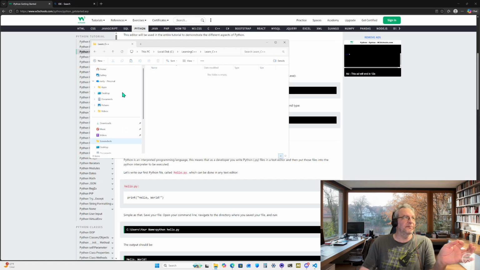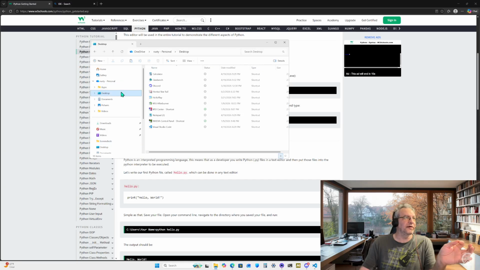Like I said, I used to keep them on a desktop, so if it was the desktop, and I was going to something certain, let's say calculator here. First thing we got right there is OneDrive. We don't even have the C drive, the local disk drive. We don't have my PC. No, it's not in my PC. It's not in my storage drive. It's in OneDrive. What is OneDrive?